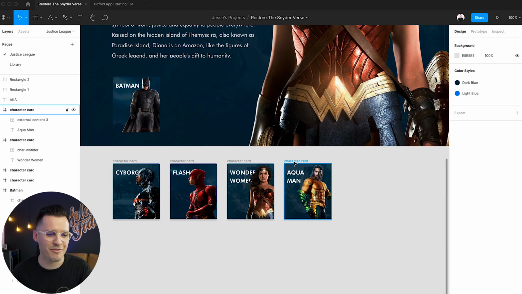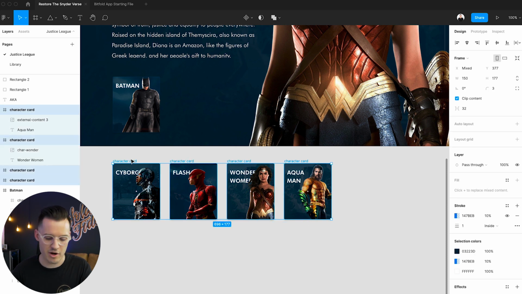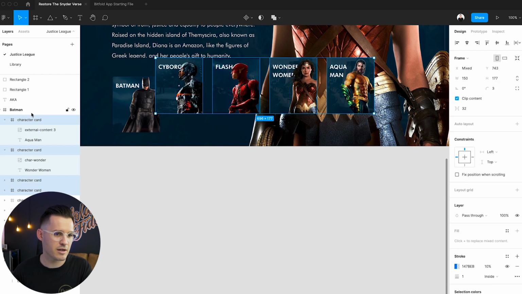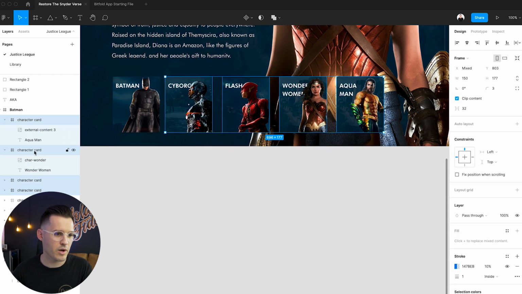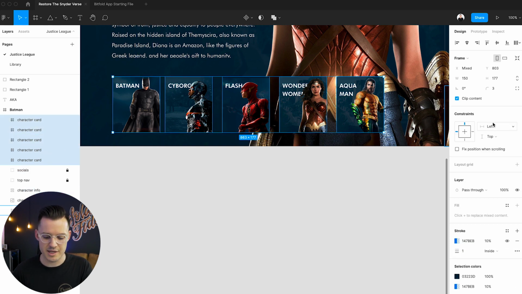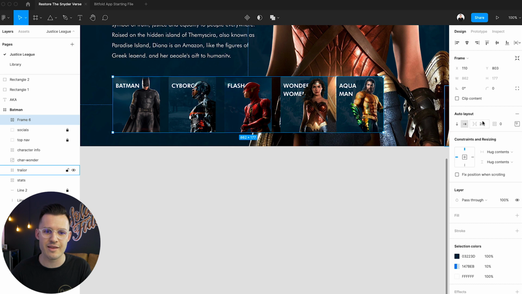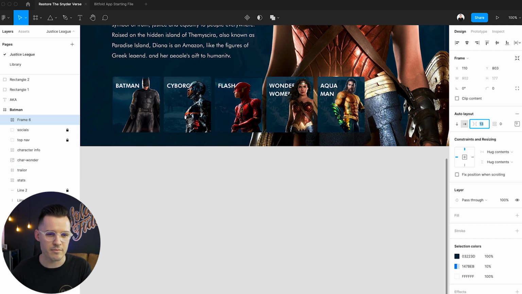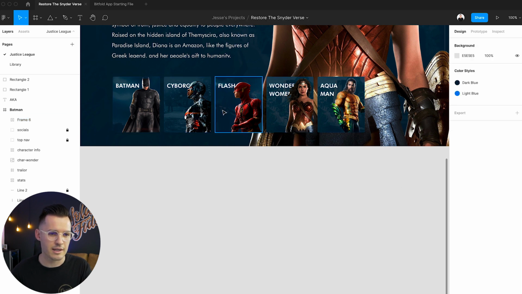Okay, I think that's enough. We have a couple more of our character cards. We're just gonna cut those and bring them into our scene here, boop, just like that. And why don't we grab all of them? So we're just gonna grab each one of these character cards, hit Shift A to create an auto layout, and then from there we can control the spacing in between them pretty easily like that. And we just wanna keep everything lined up.